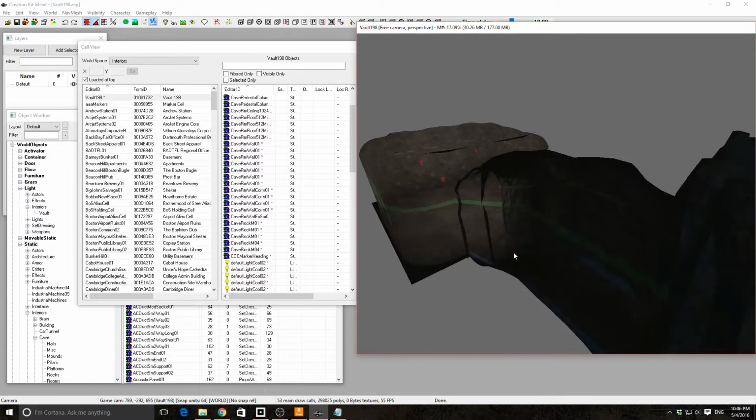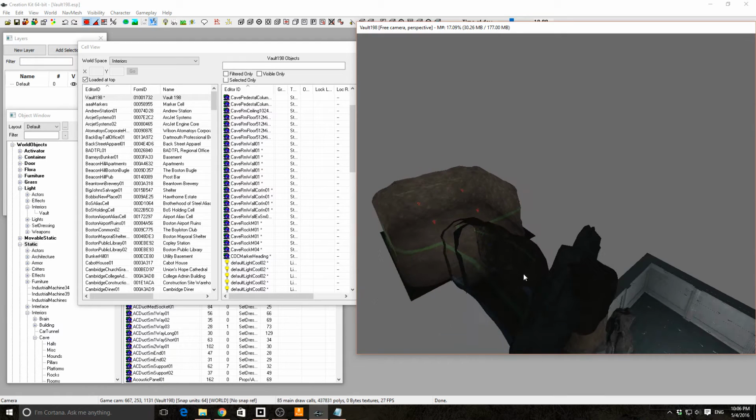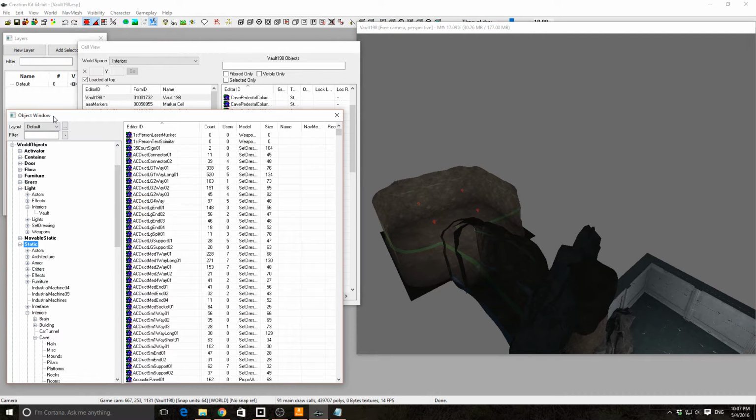Okay, so cluttering things up. There are two main categories of clutter objects that you can put in: statics and Havok items. Havok is the physics engine that Fallout uses.